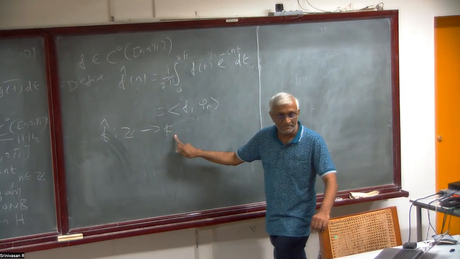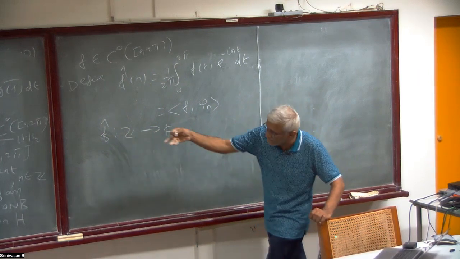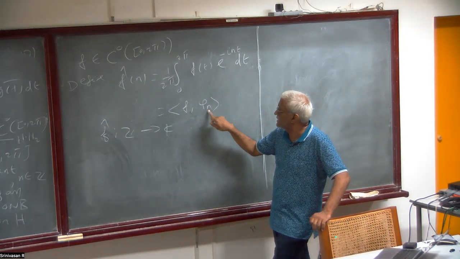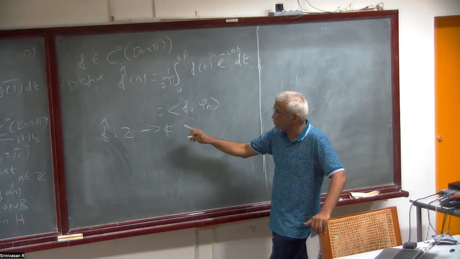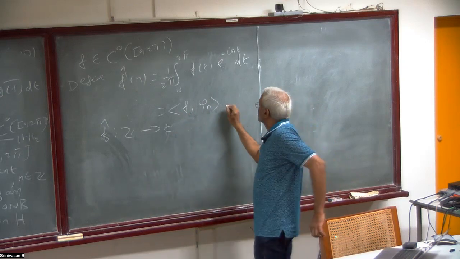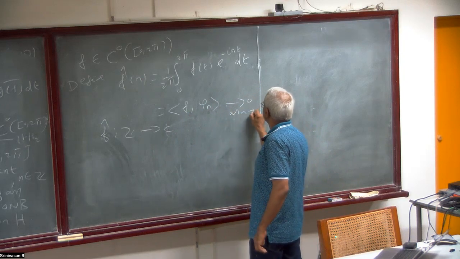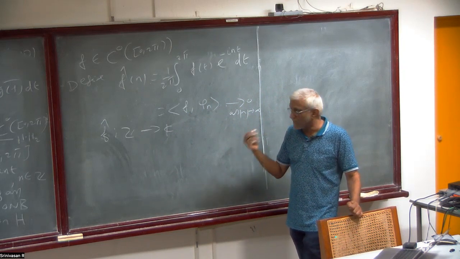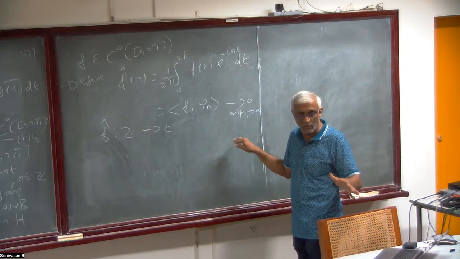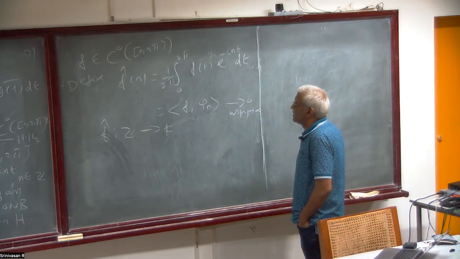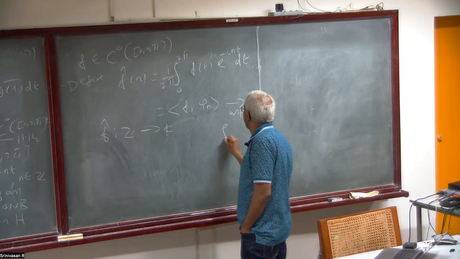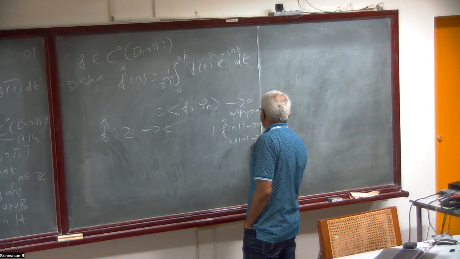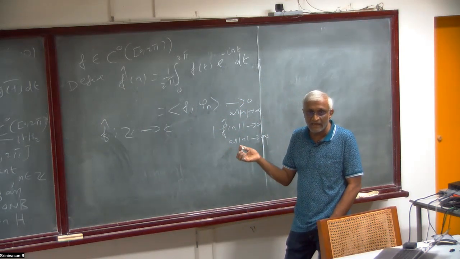So you get a function from here. It will actually vanish at infinity. That's the Riemann-Lebesgue lemma. I will state it again. If you take the inner product, you know that <f, pn> will go to 0, where pn is an orthonormal basis. So f hat n goes to 0 as mod n goes to infinity. We have already seen this. So it goes to 0 at infinity. That is f hat n: mod f hat n goes to 0 as mod n goes to infinity. You already saw that, the Riemann-Lebesgue lemma.